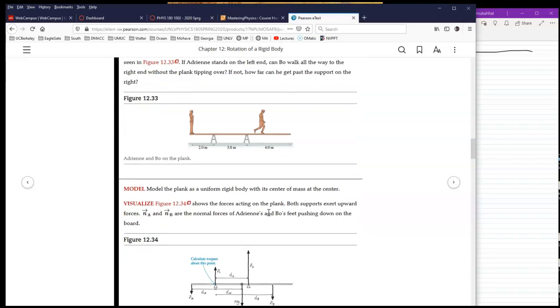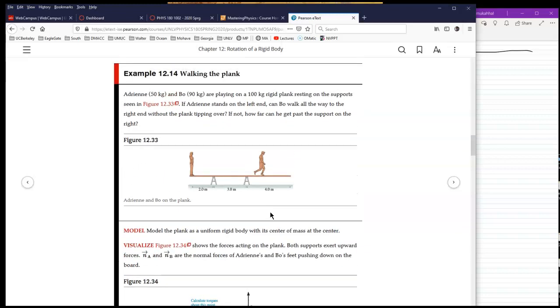This one is very interesting, and it can be hard. Look at that. There is a plank, okay? There is a beam or a piece of wood right there, and there are two supports here. And then you've got those two individuals. One individual is standing right at the edge of the plank, and the other person is moving away from it. Now, at a certain distance, as you can see, it's going to tip over. Make sense? And he's asking at what distance it's going to tip over. See how tough this problem is?